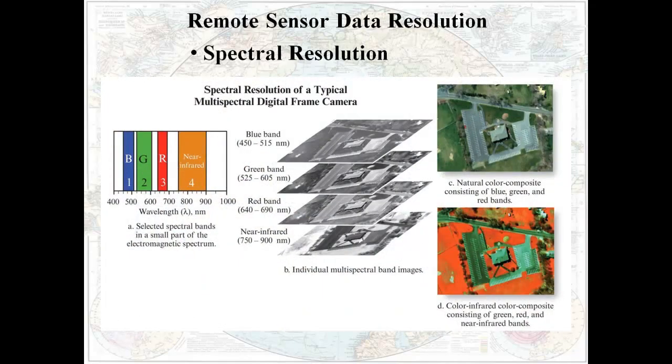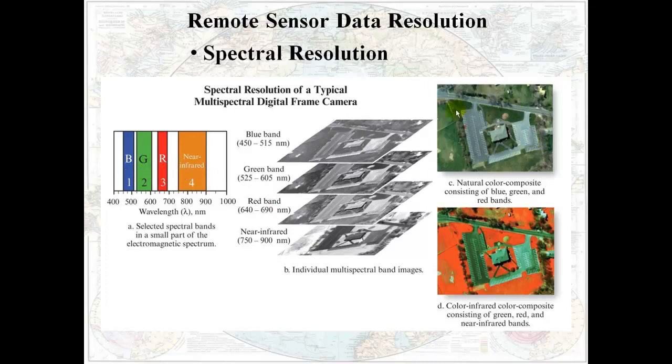Spectral resolution, again, that's the number and width of the bands. And so here you can see typical imagery, blue, green, and red bands. Those are what we can see in the visible part of the spectrum. And then we have near infrared. If we have 4 bands and our display screens can only display 3 colors, because that's how many different types of phosphors the screens have, we need to decide, if we want to display the infrared, which color that we can see will display that infrared as.